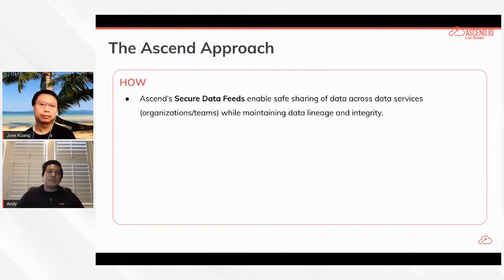So we came up with this feature known as secure data feeds. What we guarantee with our secure data feeds is that data across teams and organizations can easily be shared in a safe and secure manner, while also ensuring that keeping that logical link will maintain data lineage and integrity as you either grow out the number of steps or components in your data pipelines, or just simply over time as you keep on running more and more data through that pipeline itself.